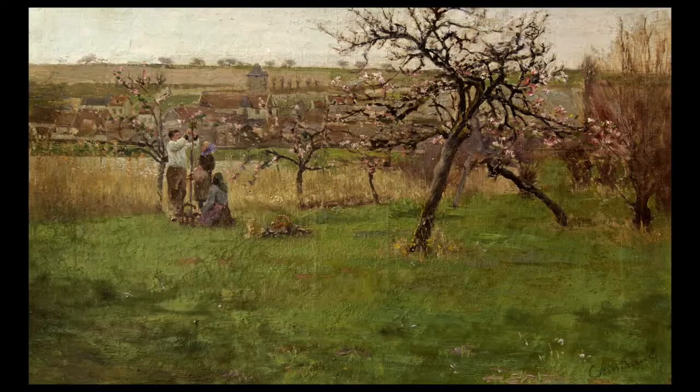Enjoy this first moment or two of looking at this peaceful, seemingly simple painting of the countryside. What do you see? What do you notice? What catches your attention?